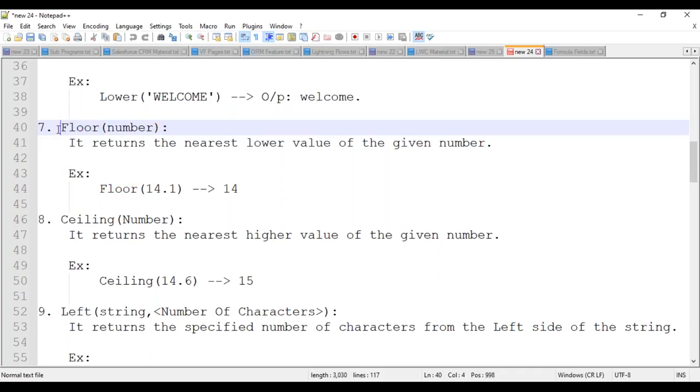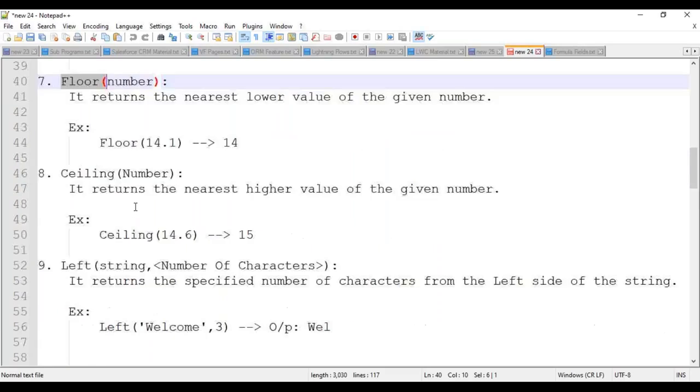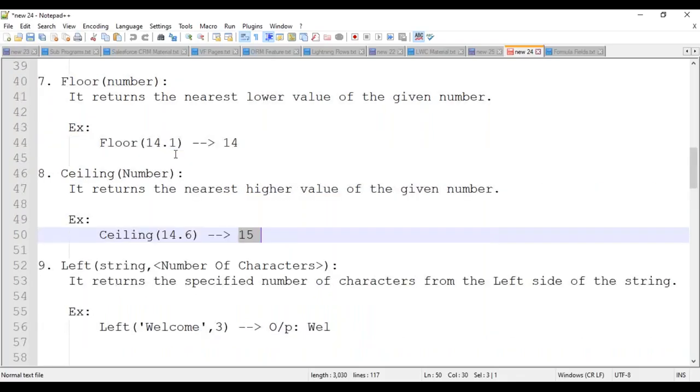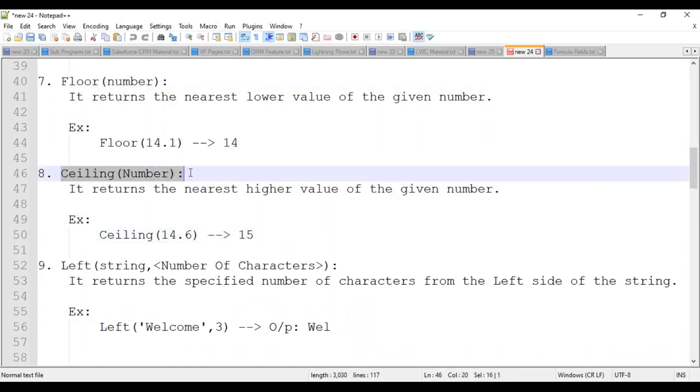The floor function is used to round the value to the lowest integer, because floor means bottom. Ceiling means top. The ceiling function is used to round the value to the next integer, to the next number automatically. Suppose I indicate ceiling of 14.6, it will round the value to 15. So in order to round the value to the lowest number or to the next integer, we use the help of the floor and the ceiling functions.